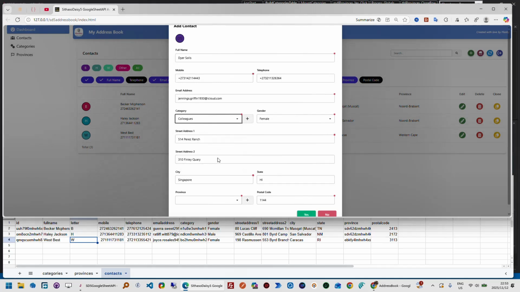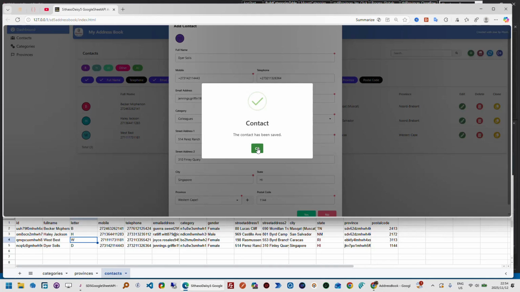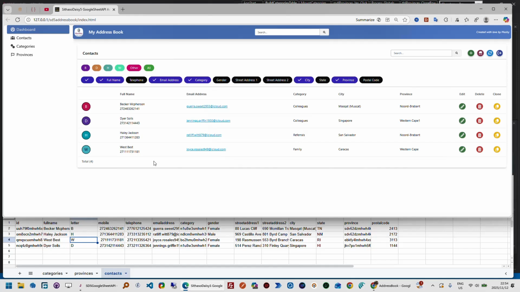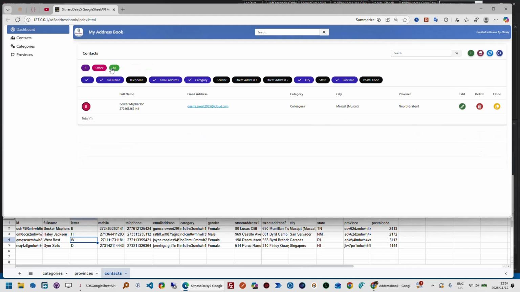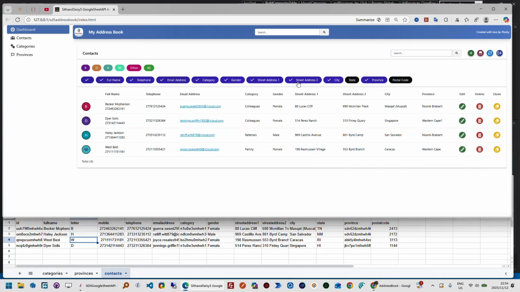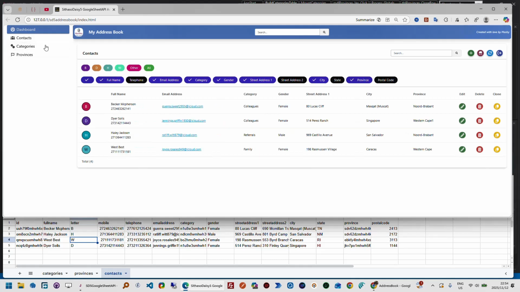Solis, colleagues, Western Cape 1, we save them. And then there is the person. And then how it displays here, it's sorted by the full name, so it's Becca, it's Solis and things, because we're having filters in terms of how we want to show our records. So the alpha chooser is working properly. The column chooser is also working properly in terms of which field we want, and our dashboard is working properly.